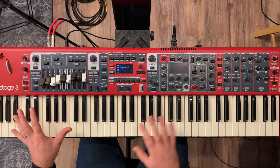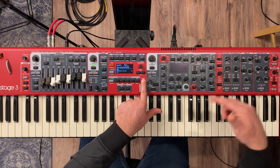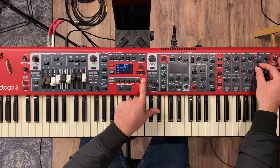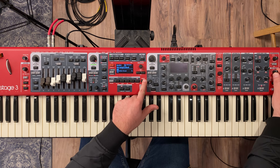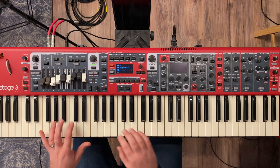So before I play you a little sample of this, if we go over to the EQ section, I've brought the bass down -5.8 dB, mid up 3.8 at 314 hertz, and then the treble up 4.8 dB. I've got the reverb on, that is set at 5 in the stage 1 preset. And what this sounds like is this.